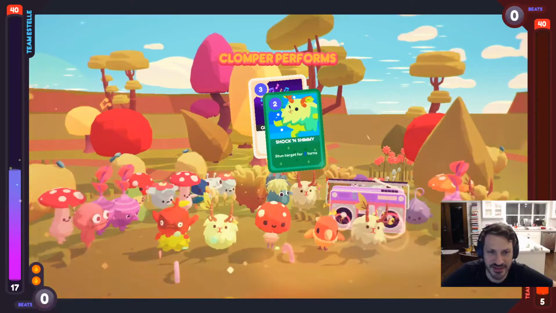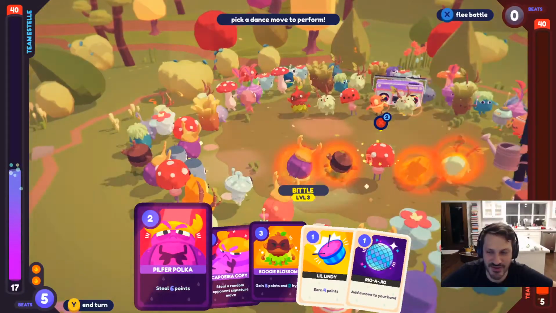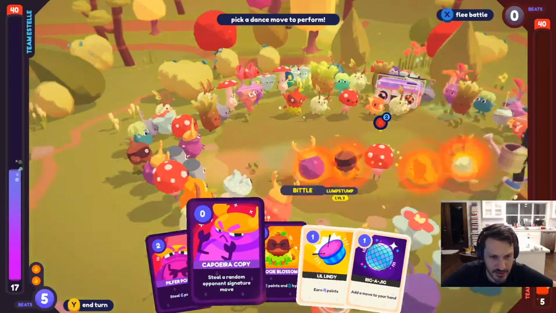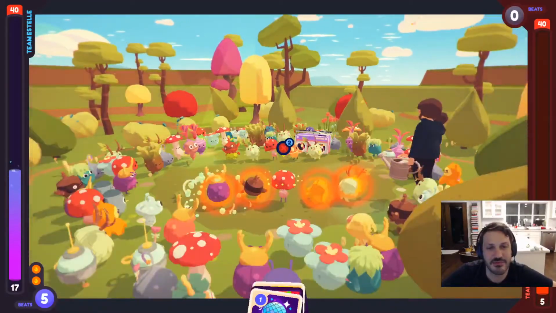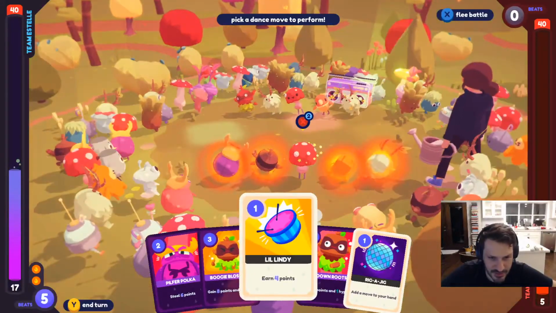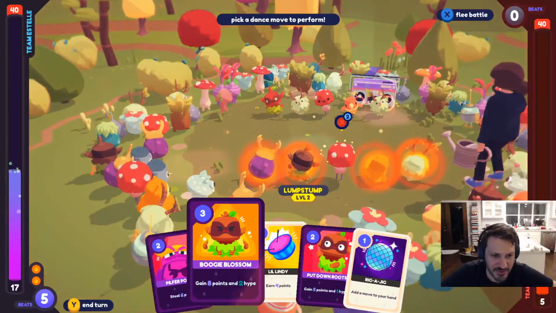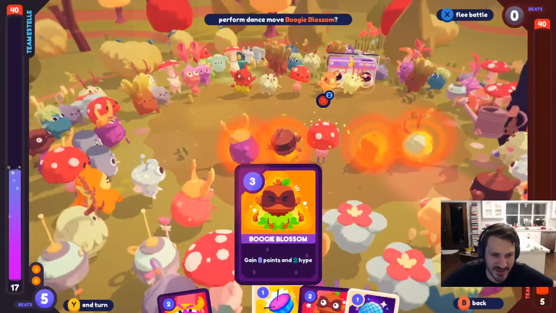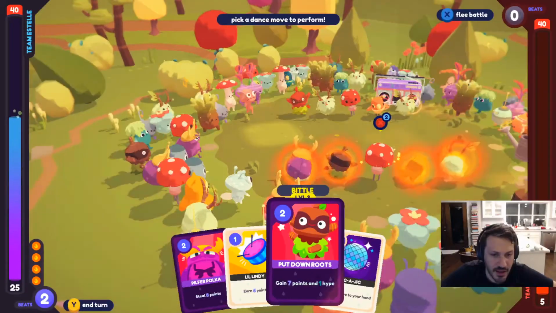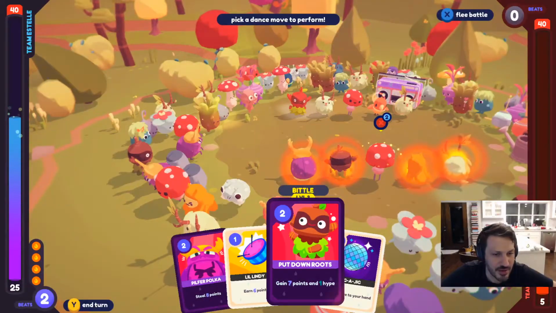Alright, so they played, let's say, Parade, Shock and Shimmy. The stunning is really what gets me. It drives me nuts. Okay, so we've got 5 points. Before we do anything, we will steal one of their signature moves. Let's just see what we get. Gain 5 points and 1 hype. Gain 8 points and 2 hype. Let's go ahead and do this. 8 points and 2 hype. And then that will allow us to gain 7 points here and a hype, putting us at 32.